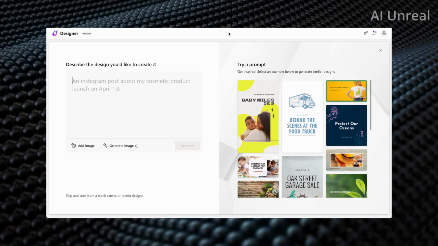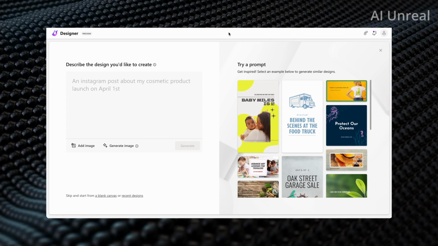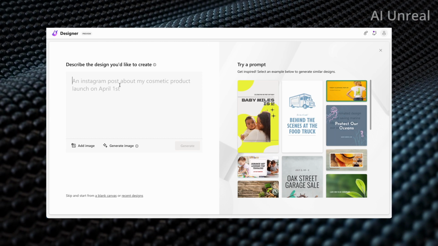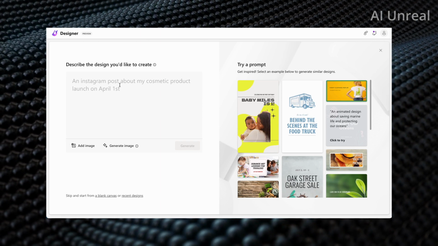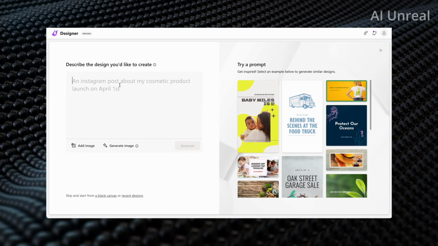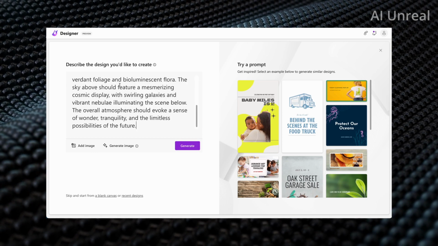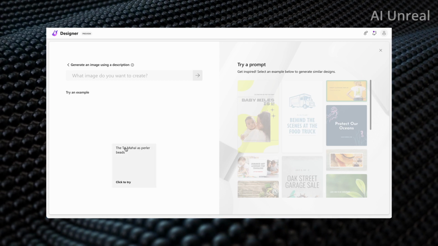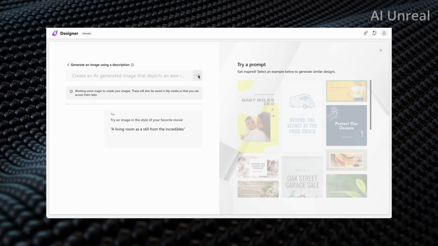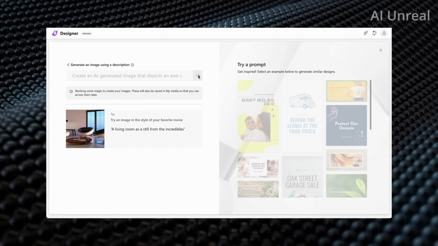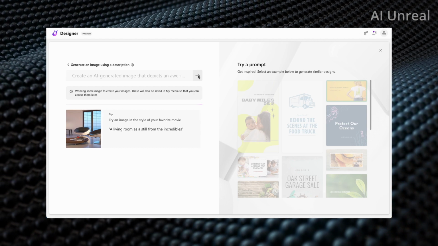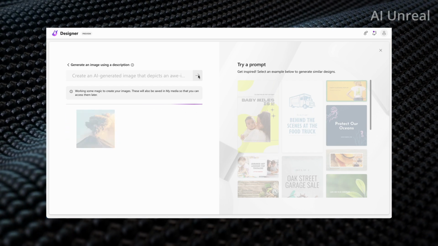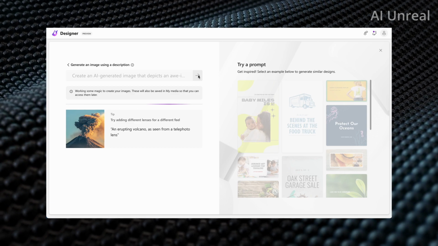So here is a newer one called Microsoft Designer, and I actually did a full video talking about this one because it's not simply just AI image generation, it's also graphic design infused together. So basically, let's just focus on the AI image generation. So we have the prompt here, and I can say generate image, and let's actually do this one first because the first option was for the actual graphics. So here we can see Microsoft Designer creating an image, and I think this again has a very similar use, because if you just need the image, that's totally fine.